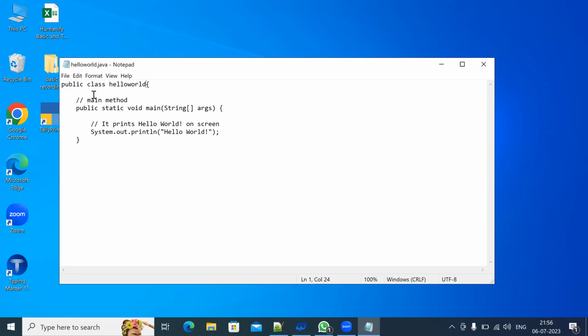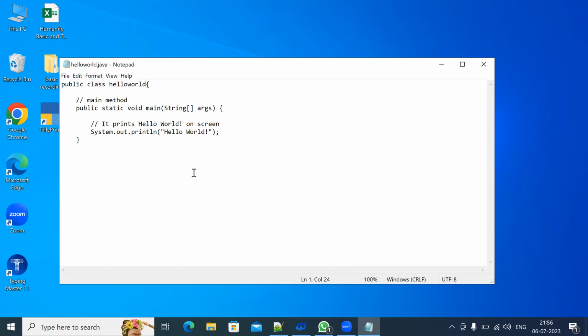Second thing is your class. You see here in the first line there is something called public class, followed by some name, called HelloWorld or Test, whatever it is. So your file name and class name both should match. Okay, that is the second thing. After that there is one curly brace opening, and at the last we have one closing curly brace. Whatever you write inside these two curly braces comes within this particular class.